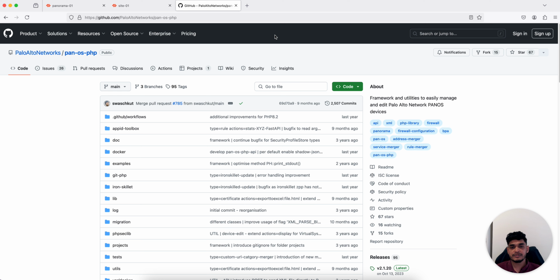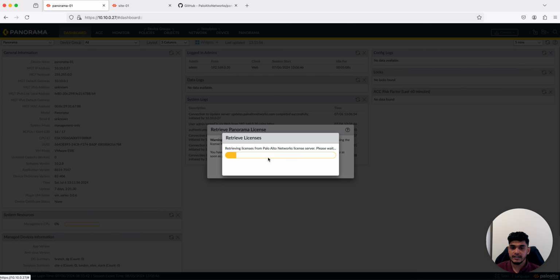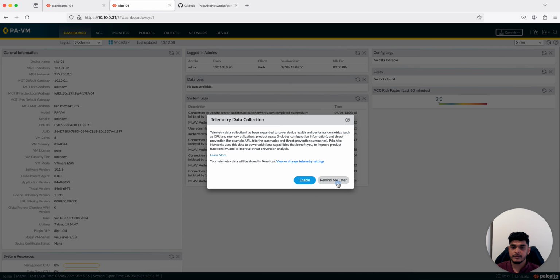And then another use case could be you might have multiple address objects for a single IP. So let's say I go and create an object for 10.10.10.10, and one of my colleagues might go and create his own object without knowing there is an object that already exists. So again, in the long run, you might end up with all these duplicates. So again, Panos PHP has built-in support to go and find all the duplicates and then do the cleanup. To demonstrate this, I have one Panorama and I also have a firewall.